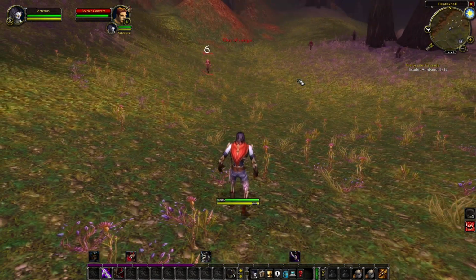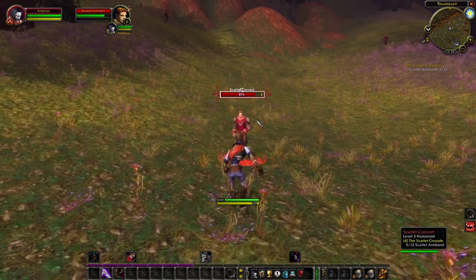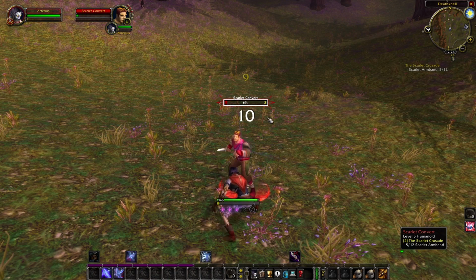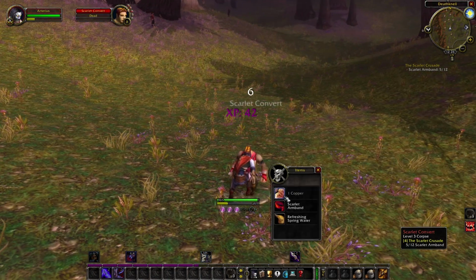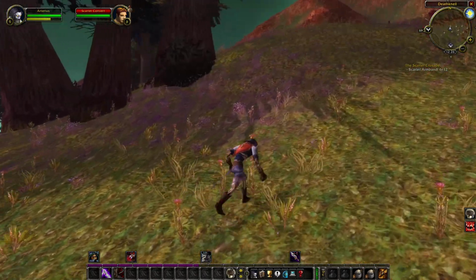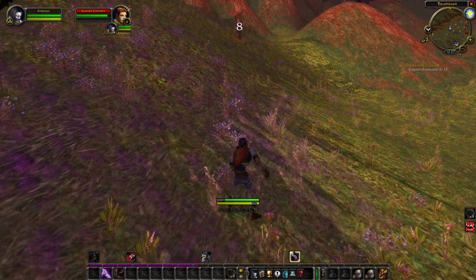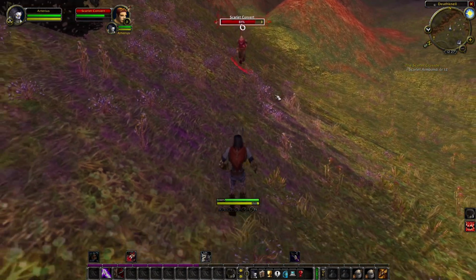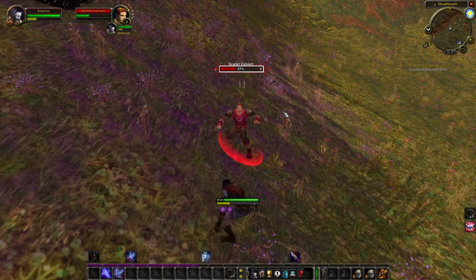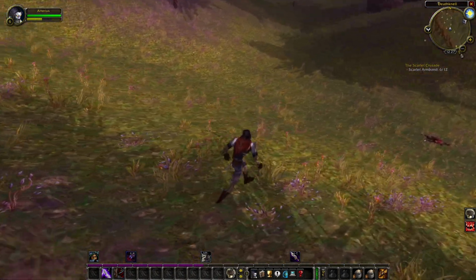Yeah, I think I'll just pull these guys in from a distance. Play it a little safer. If I get to the next town, which is Brill, I'm gonna go pick up alchemy and herbalism. First aid as well, actually.